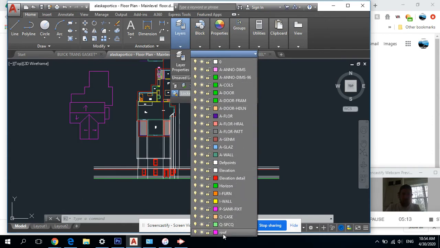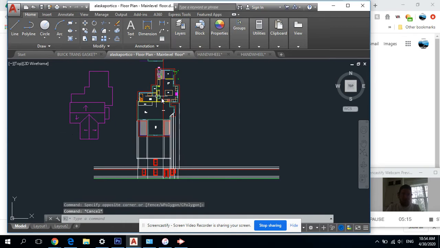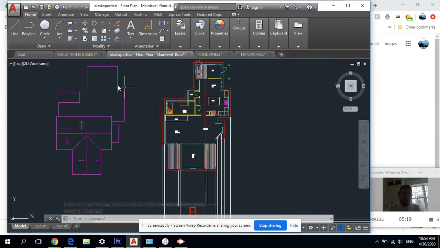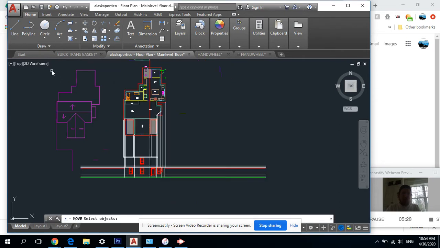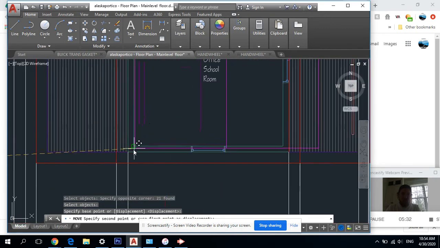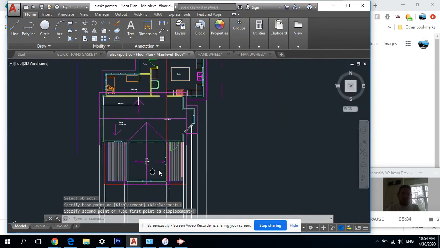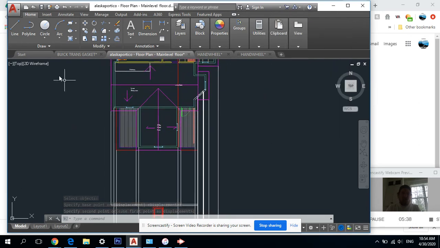And so we're going to go to roof. And now when I put it back over the house, I can kind of see where my purple lines are, so I know where to bring those down. All right, so we're going to grab our move tool again, right click anywhere, left click on a corner, doesn't really matter which one. Sorry, I didn't do that right. Move, select our objects first, right click, and we're going to drag this back over and set it on top of this.